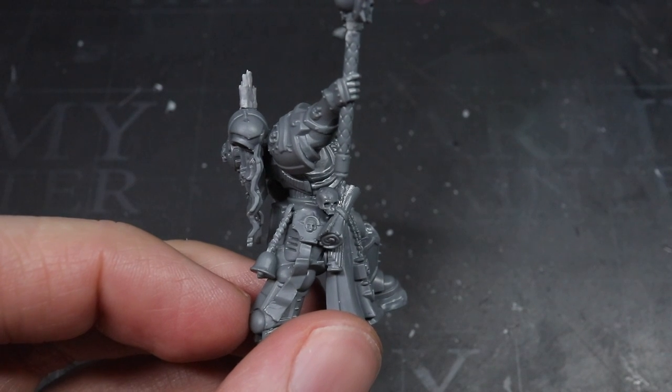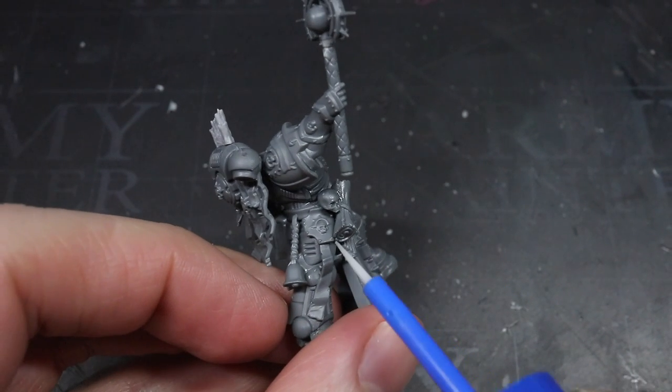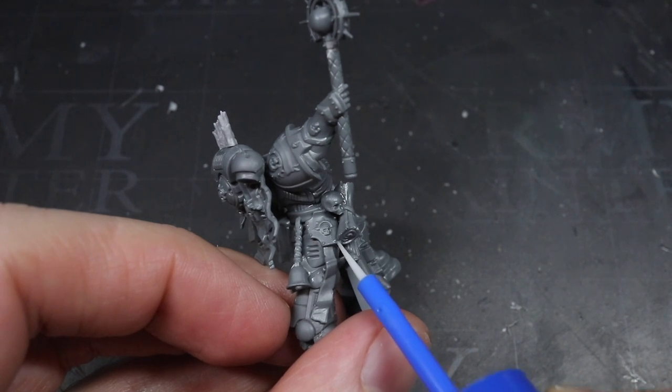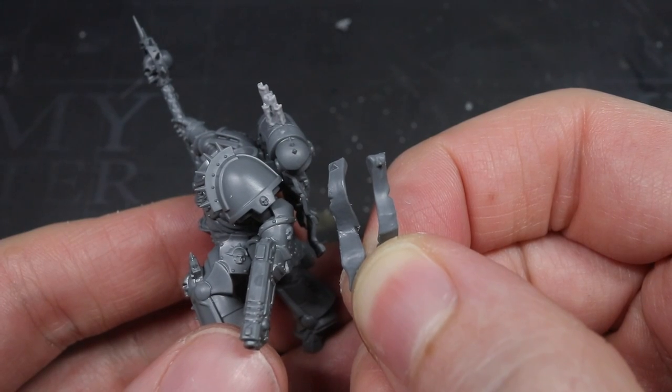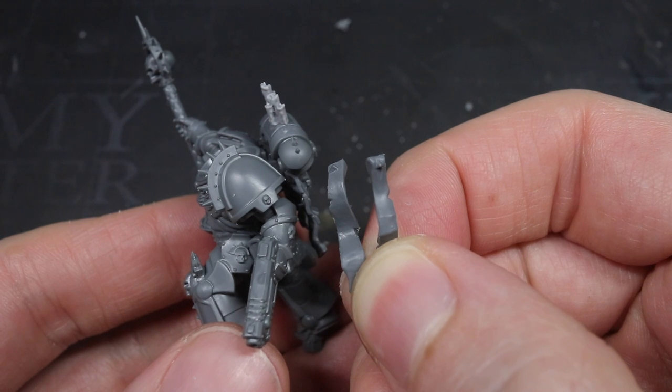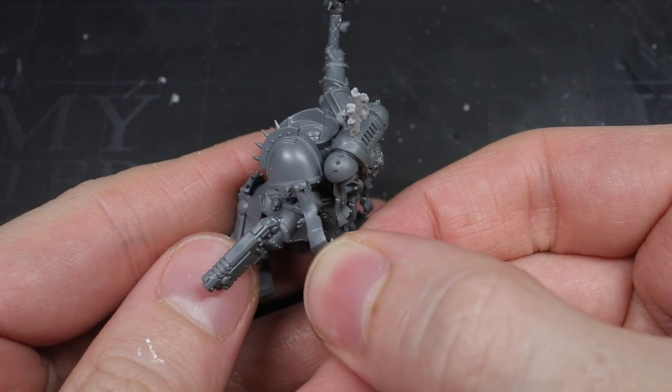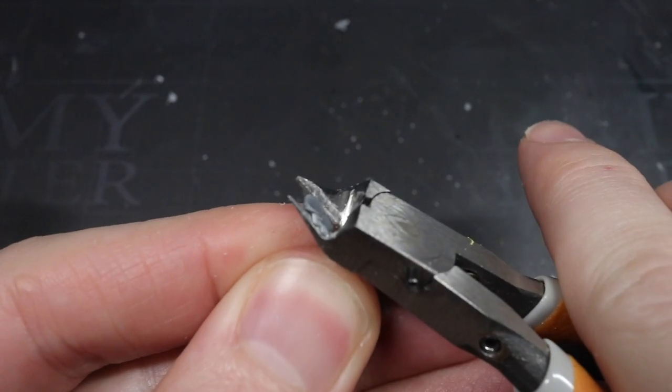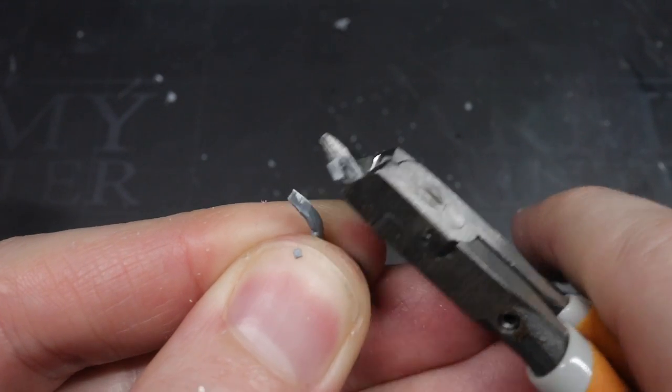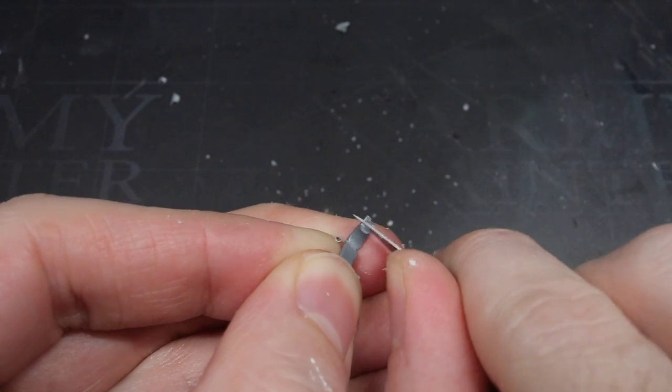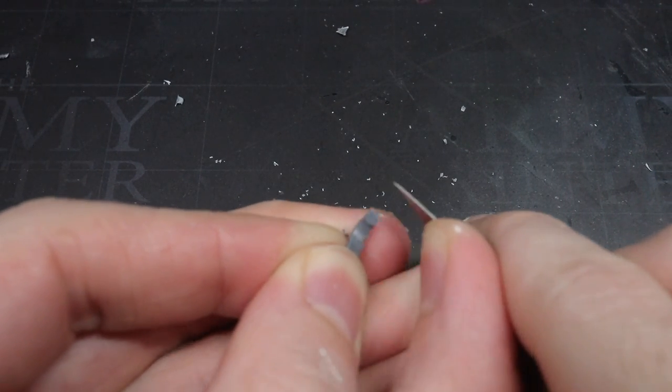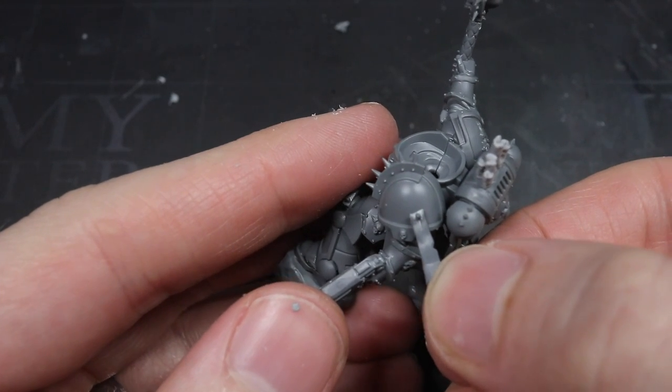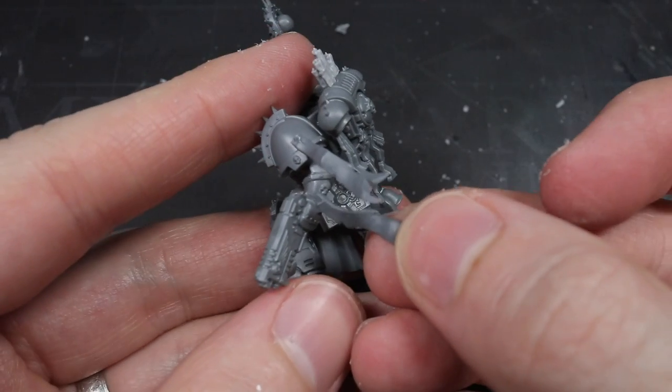To incorporate this onto the model, I decided to add several scrolls and pennants. The first of these was a scroll taken from the Flagellants set which was simply glued to the belt. In addition to the scrollwork, I also took some of the pennants from the Skaven Plague Monk kit. This works great for any time you want to add a little grimdark paperwork to your models. All I needed to do was to clip the raised part at the top of the pennant and to trim it back so that the paper was much thinner. This made it far easier to attach a couple of these to the left shoulder pad. I positioned this so the pennants splayed out behind the chaplain to represent them billowing in the wind.